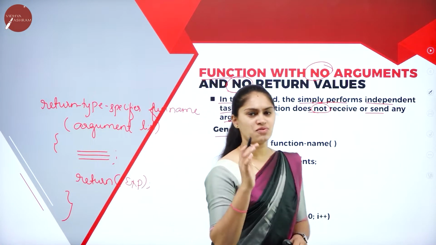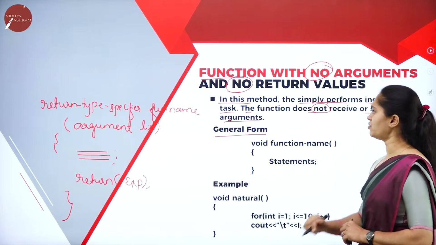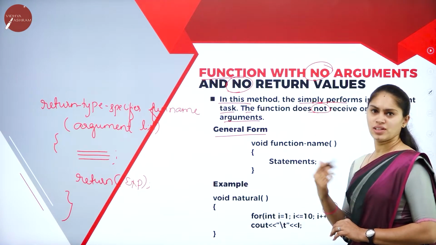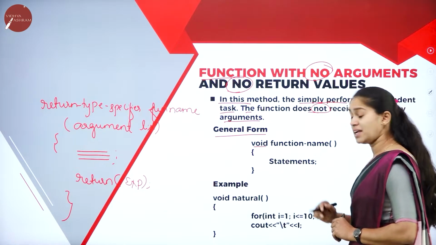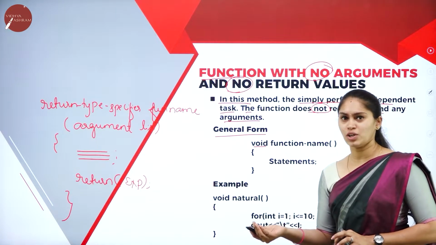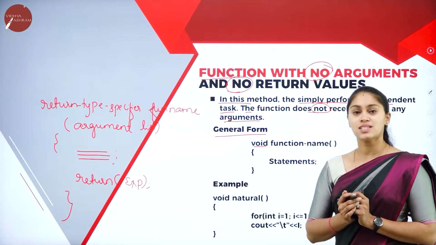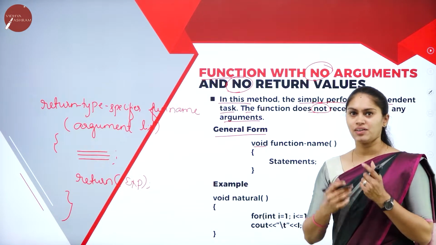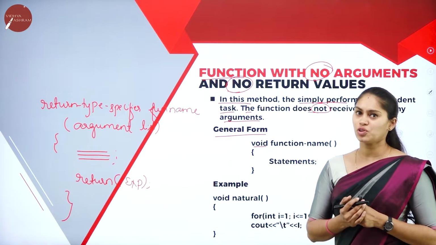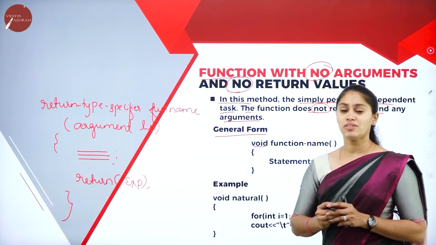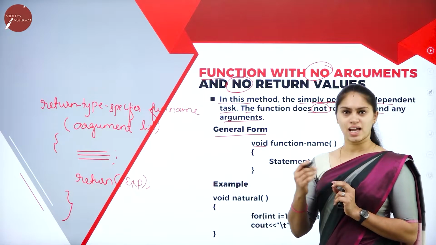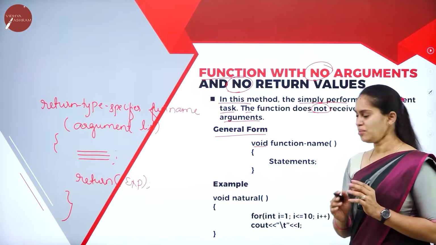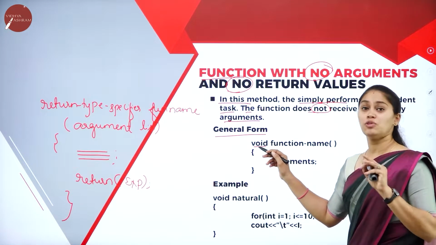Okay. So in this first type of user-defined function, it has no arguments and it does not return any value back to the function. Here you can see that we use void when we don't want it to return any value back. So void is going to avoid the return value. When I want it to return some value back to the function, then I have to use the int data type, or a float, or any char data type. Here void is a return type. When I am using void, you have to understand that it won't return anything.